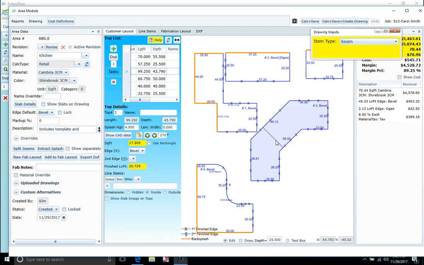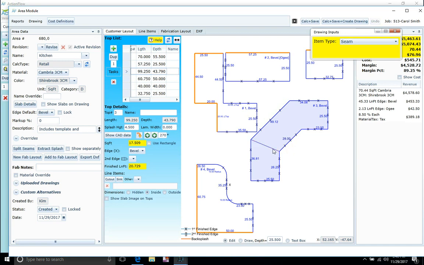Also just wanted to call out to make sure that when you're doing your seam to stay close to that inside edge. As you notice, you can go to that corner and then you can snap that seam, and you can see that it does snap out to that outside corner for you.